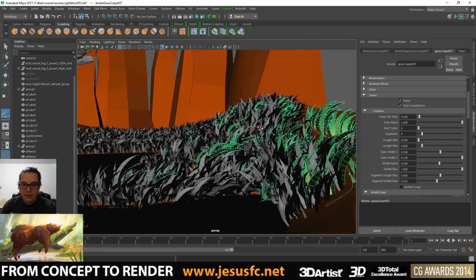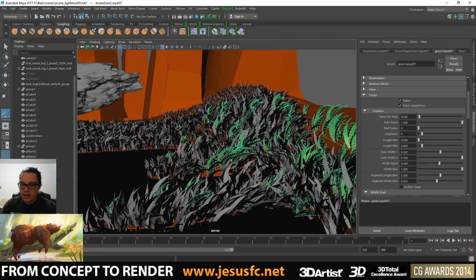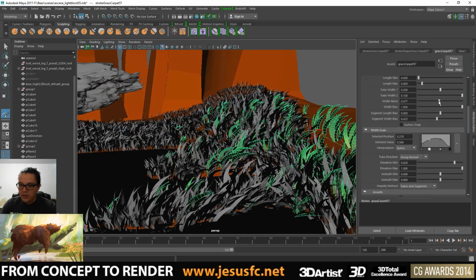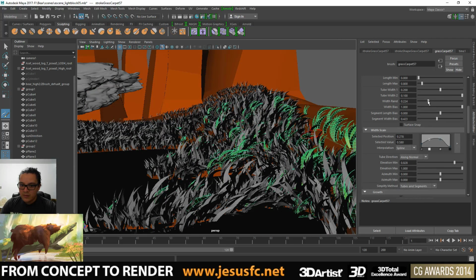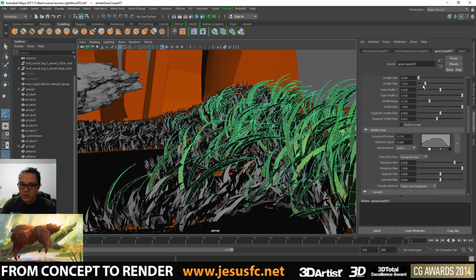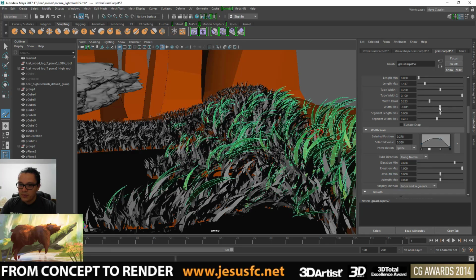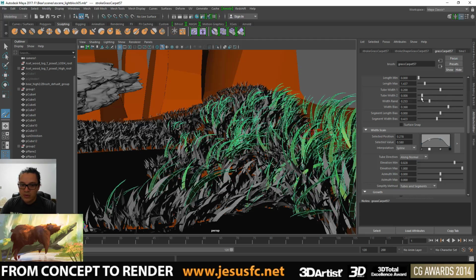So they are really little guys, and the width should also be a little bit less on width, but the length should be higher. So I have higher length. The width is going to be less.